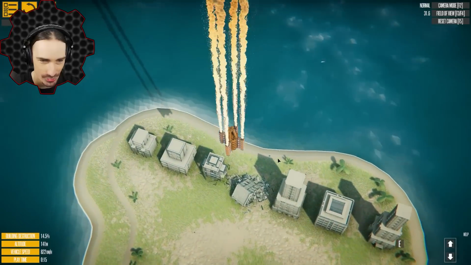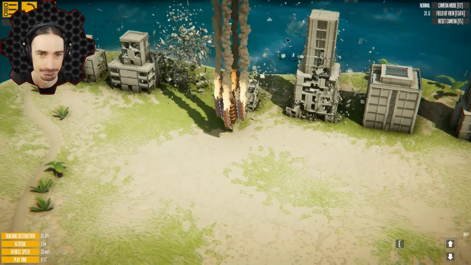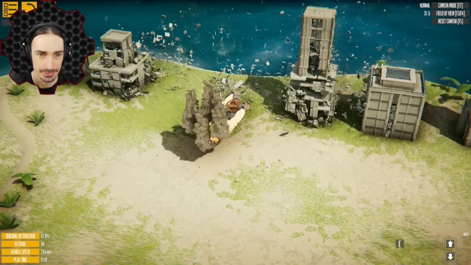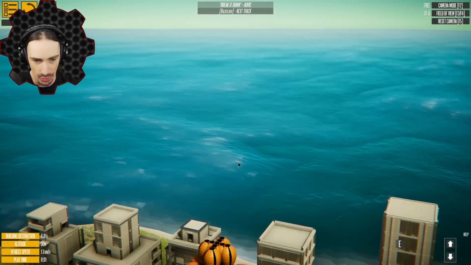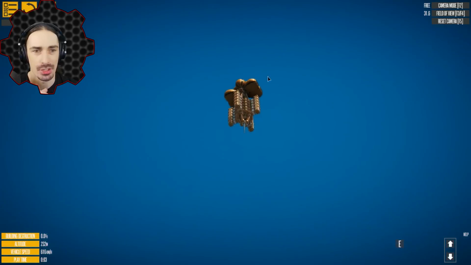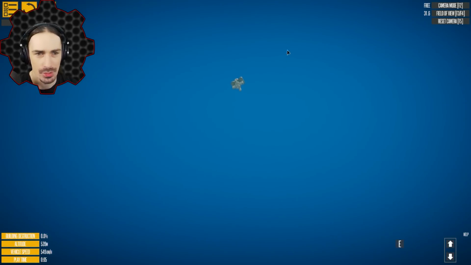Oh, look at that, the building's already destroyed. But now, there you go. There you have it. Okay, so now this just needs one more thing added to it with logic. Because you can see it goes up after a designated amount of time and altitude. It'll disconnect, shooting back down.